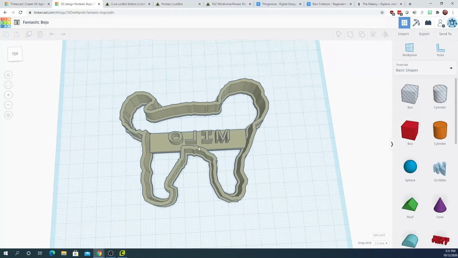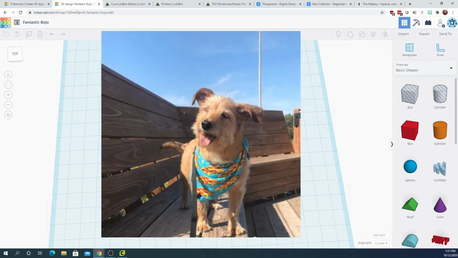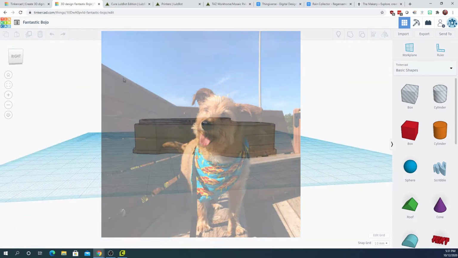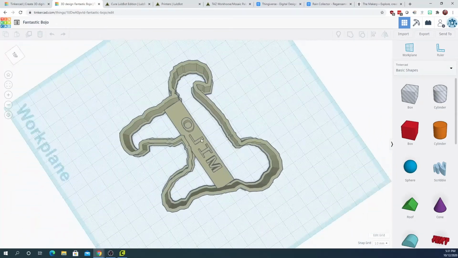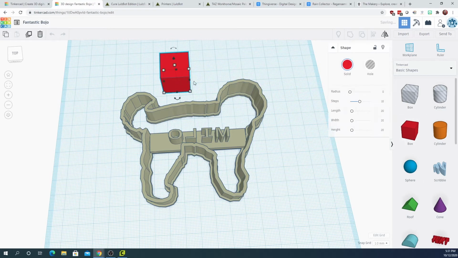So as you see right here, Milo, that's actually my dog's name. My dog is Milo, and I put his name on this cookie cutter design. Pretty neat. So what I actually did for this one is I imported this cookie cutter shape of the dog, and then I added the text later by using Tinkercad. Tinkercad is just as easy as taking an object from the right hand side and bringing it in. So now I have technically two objects right there.